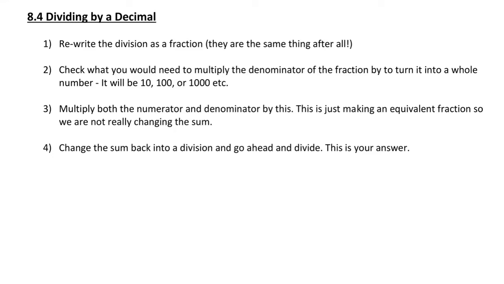8.4 dividing by a decimal. Before we get into that, one of the important things about the techniques here is if we had something like 4 divided by 5, another way in which we can write that is 4 over 5. So remember the fraction line, the fraction bar. Another way to think about that is it means divided by.